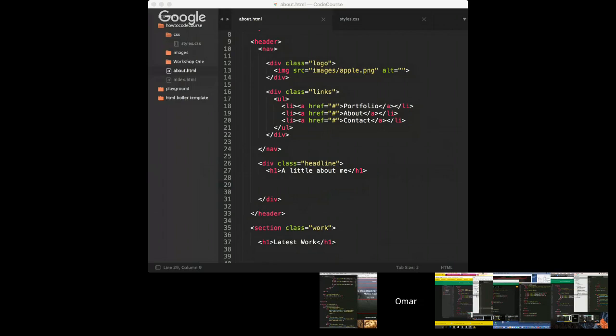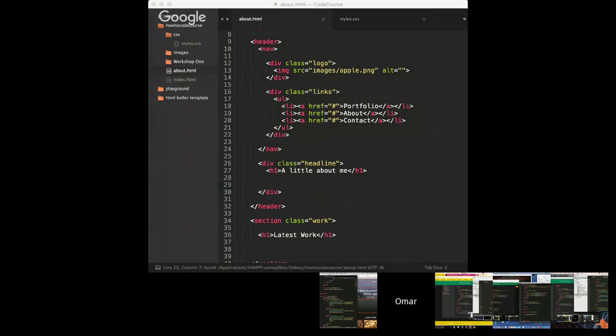All right. So now we have the headline, and what we can do is let's do another block. So we have the headline, and we could do another class. Again, I'm using Sublime, so I have a shortcut. I'm just going to type the class and hit tab, and then it adds the div code.